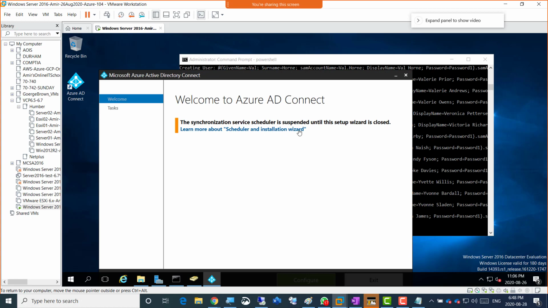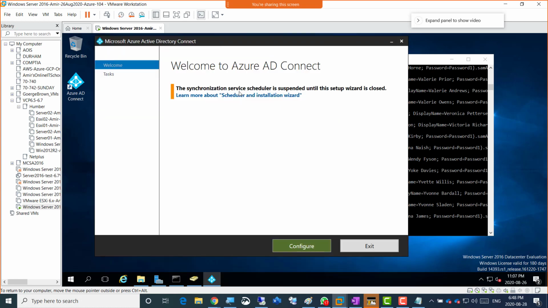The synchronization service scheduler is suspended until this setup wizard is closed. We can just ignore this error, since we had shut down this machine and are starting up, so some errors will pop up. So what we can do is click configure.